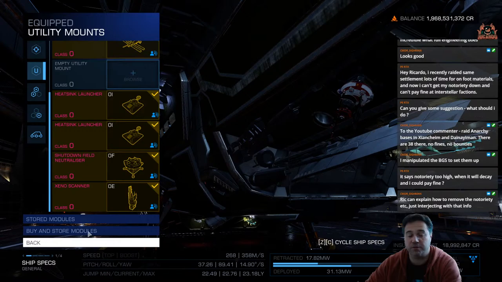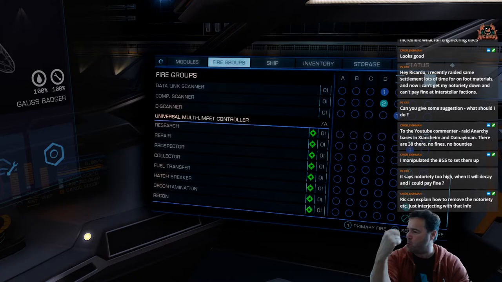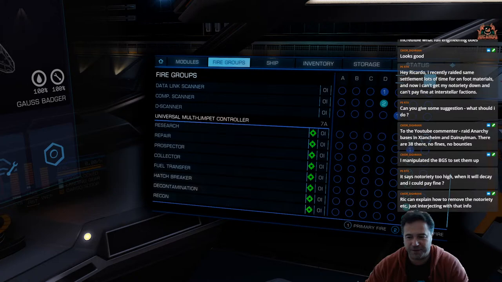So all I got to do now with all these different things on this beast of a ship is sort them out. So I want repair and decontamination. I want... See, research would be good. Sending a probe right up it. Ooh, it doesn't like it up it, does it? Oh, with notoriety, there's a video on the channel about that. Type in notoriety or criminal justice, elite dangerous Ricardo. It'll be all on there. But it's all about waiting, effectively. There's research and recon.